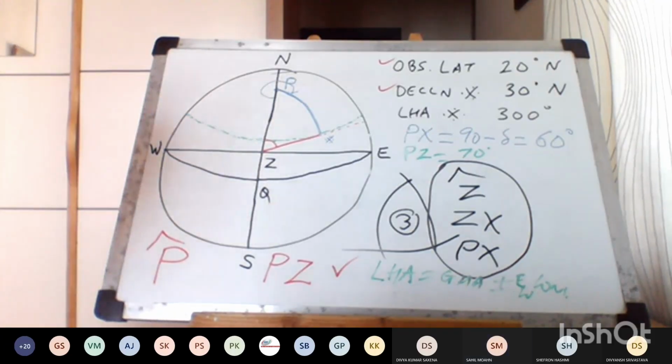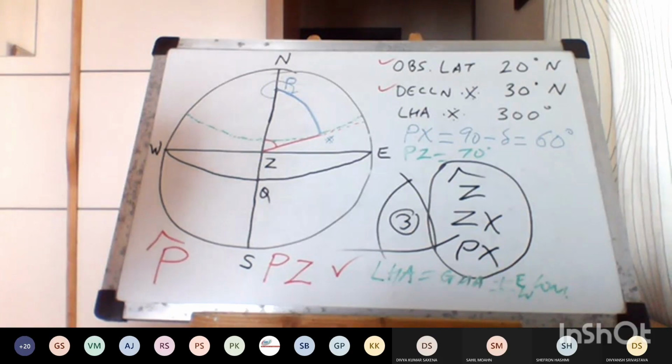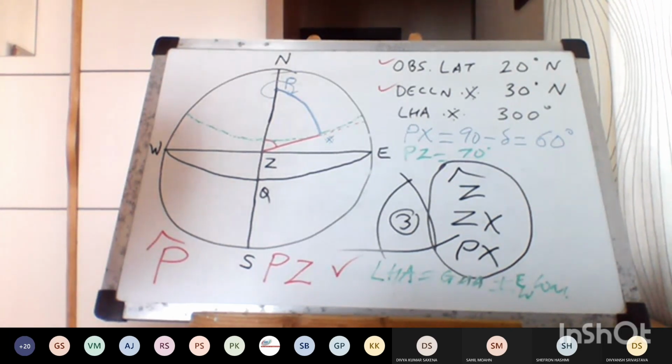Gentlemen, take a minute to absorb the diagram, to understand what I said. Think about it. We set out to find our position by latitude and longitude. We have completed our journey by the PZX triangle. And now we know how to get the latitude and the longitude. Those formulas and all those things are a matter of practical navigation. We'll go into those. We don't do derivation of formulas. But theoretically, conceptually, I hope I have made myself clear and you have understood. If you have any questions, gentlemen, please ask.